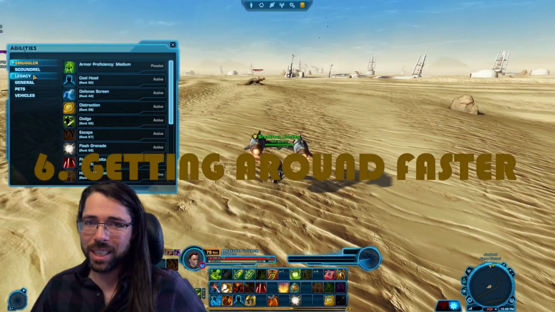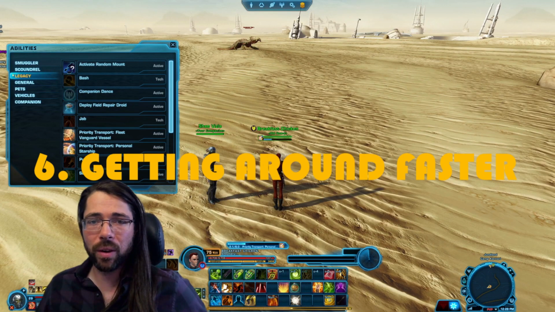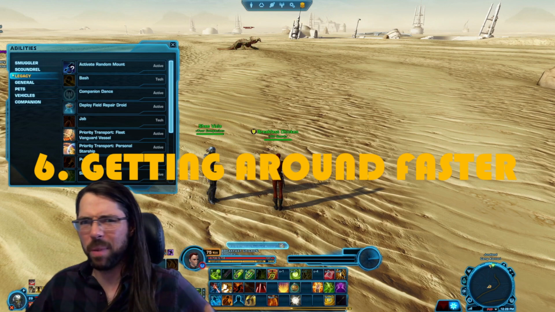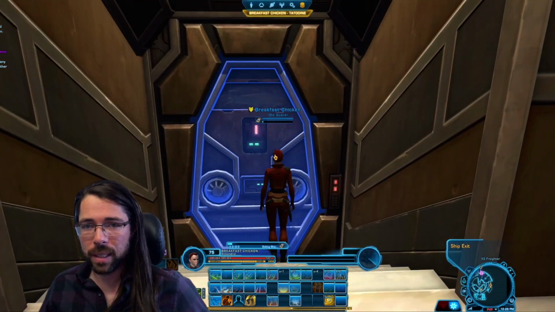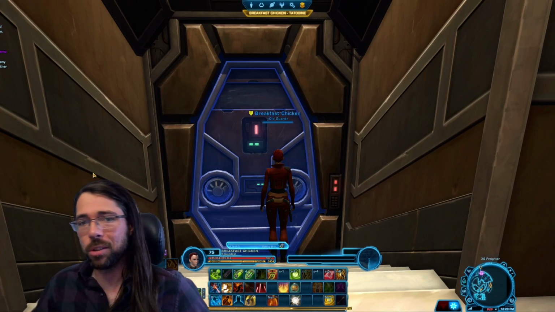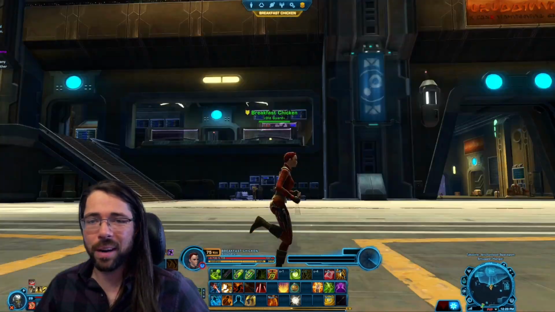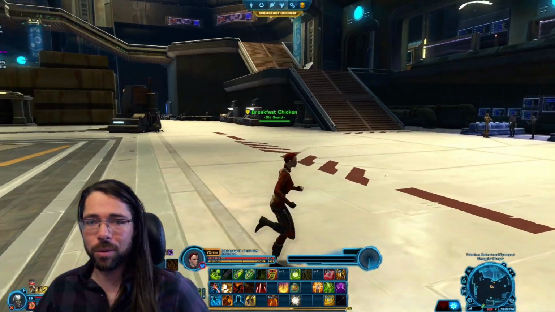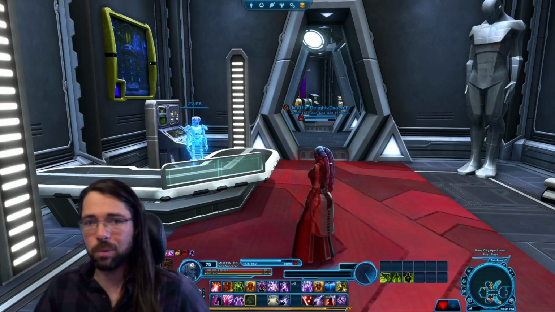Still on tip number 6 for getting around fast, here's a trick that saved me a lot of time. So in your story class, when you have to return to your space dock or whatever it is, but not your ship itself to progress ending the planet, what you can do is you can use priority transport to get back to your starship and then just turn around and exit your ship. And now you can do the cutscene or the quest that's required for you to progress your story to finish the planet. And it saves you a lot of time compared to quick traveling back to the spaceport and then running all the way in.